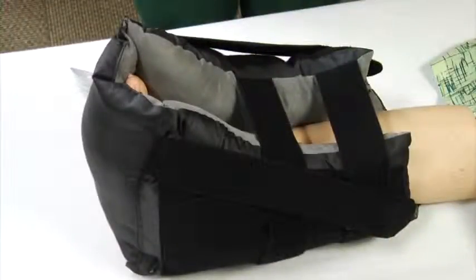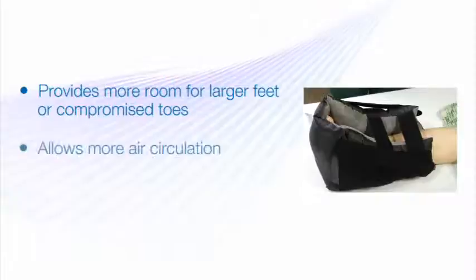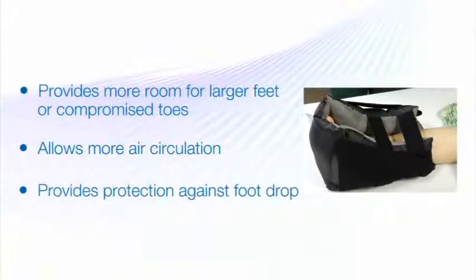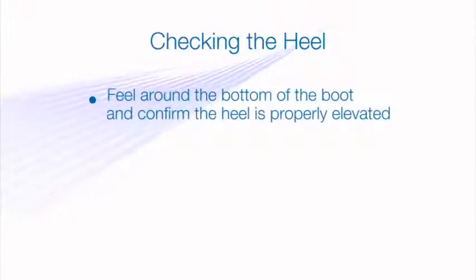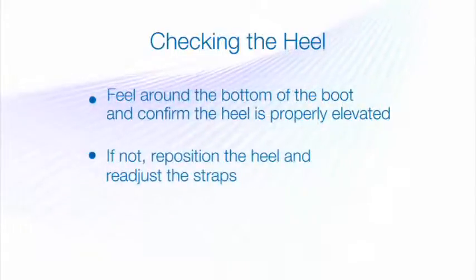Make sure the strap doesn't touch the patient. This strapping option provides more room for larger feet or compromised toes, allows more air circulation for a cooler foot, and provides enhanced protection against foot drop. After you have secured the lower 2 straps, either option 1 crisscrossed or option 2 same side, check to see that the heel is offloaded properly. To check, feel around the heel opening at the bottom of the boot and confirm that the heel is properly elevated. If it isn't, reposition the heel and readjust the straps.